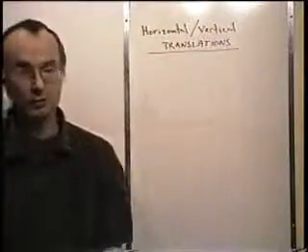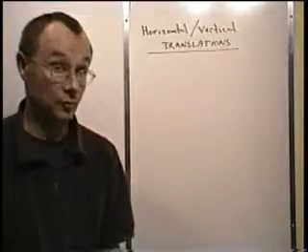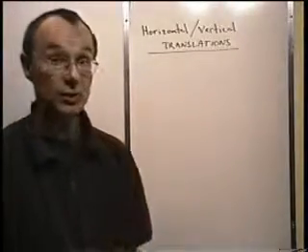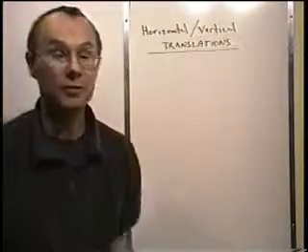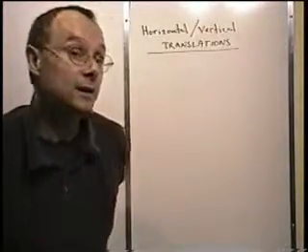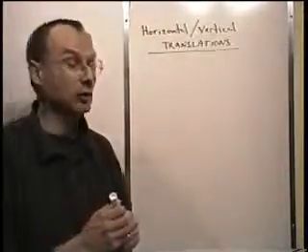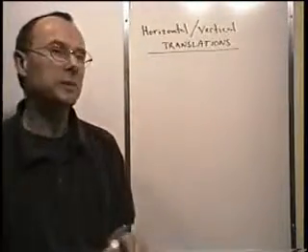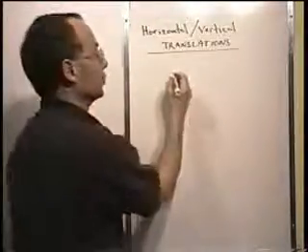Hello, and welcome to today's lesson. Today we're going to look at horizontal and vertical translations and have a look at how that affects graphs of some of the functions that we've looked at in the previous lesson. We're going to start off with the vertical translations because they're a little bit easier to see. So here's the kinds of things that we're looking at.